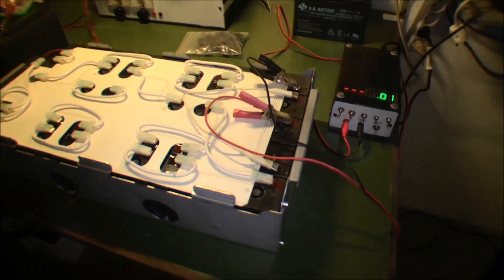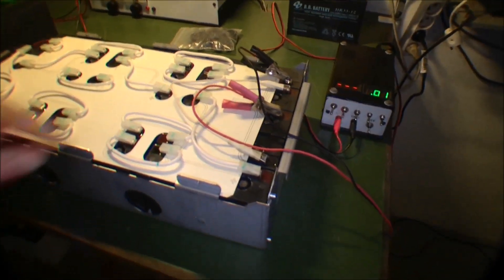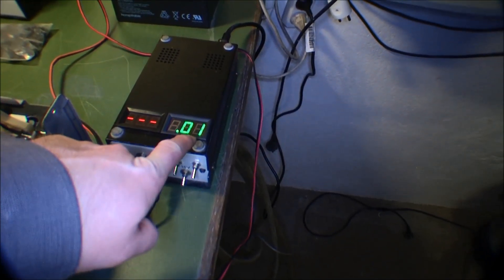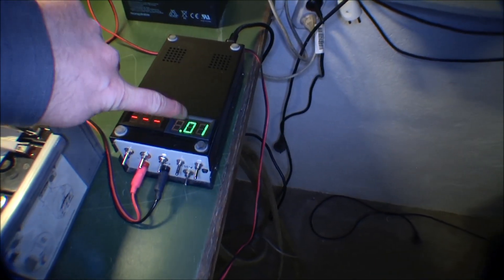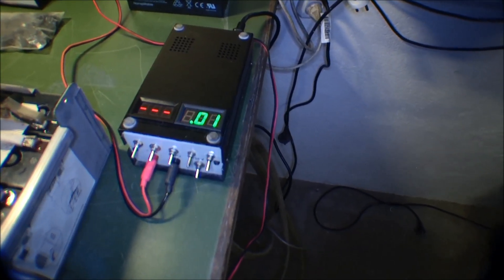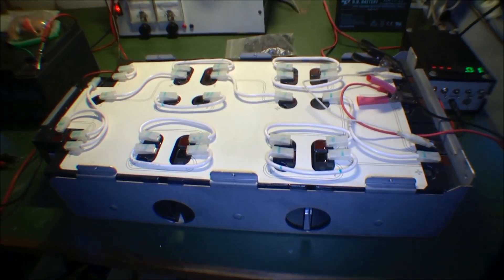I think it's about 12 o'clock right now. And something else has happened. I am charging this battery bank. It's two banks of 48 volts; right now I have them connected into one bank of 96 volts. And for the first time ever, they're actually charging just a little bit. It's like one amp on this scale, so this would be 100 milliamps, and this would be like 10 milliamps. So it's charging with 10 milliamps. But that's the highest I've seen, because I haven't really seen them taking any charge at all.